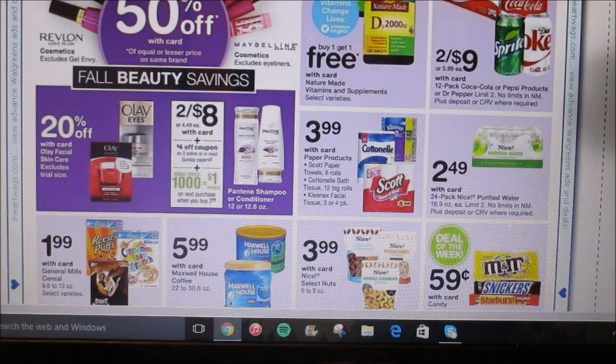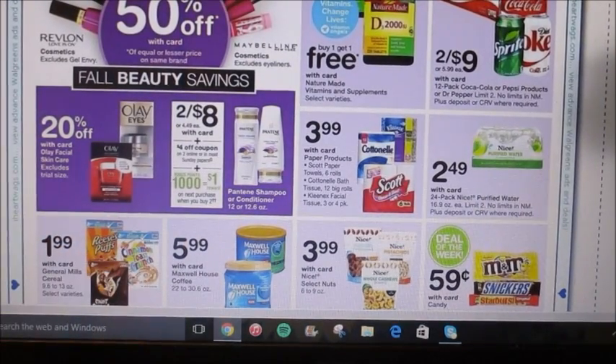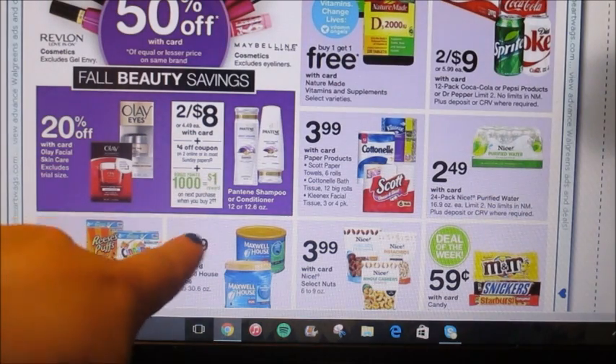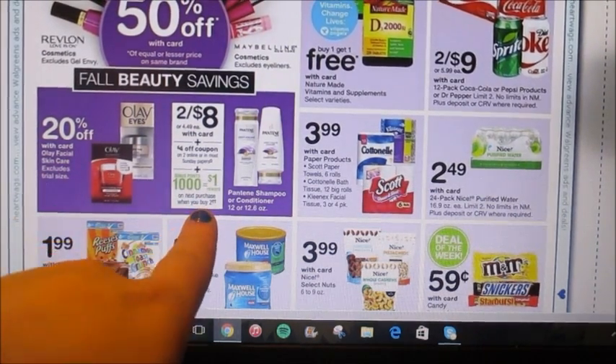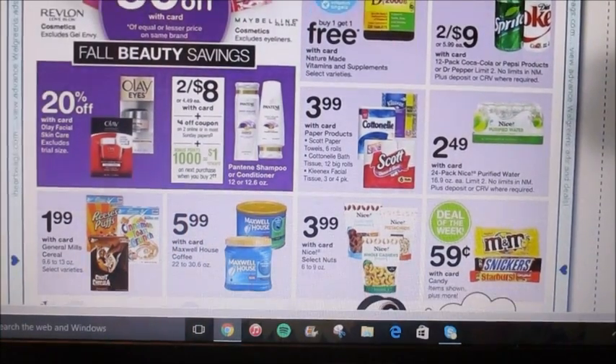Use the $4 off coupon, you're going to pay $4 out of pocket, and then you'll get the dollar back in points. With this scenario, because you have to buy a certain quantity, you can use points to pay for it. What I would personally do to lower my out-of-pocket is pick 2 up, use the coupon, pay $3 in points, pay a dollar in real money, and then get my dollar back in points. This is a deal where you can use points and still earn the points, because it's not a total that you have to get to to earn them.